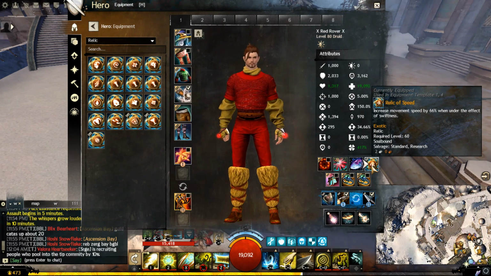The downside of it is you can be completely matched on paper. What do I mean? Other people using Relic of Speed end up like both of you have swiftness, so none of you have Relic of Speed, like it doesn't even function.